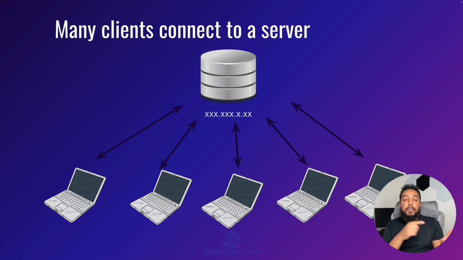Every engineer is going to make a connection. All of us have clients on our laptops. We're going to be able to make a connection to it. Now, there is a limit. It's a high number, how many connections you can have, and it's a configuration. Because the more connections you have, the more load you're going to create on the server. So you want to control it. You don't want unlimited connections to it. And then there are people that manage that. It's a setting how many connections you can have at a given time to that server. But it is possible for multiple clients to be connected to one server.